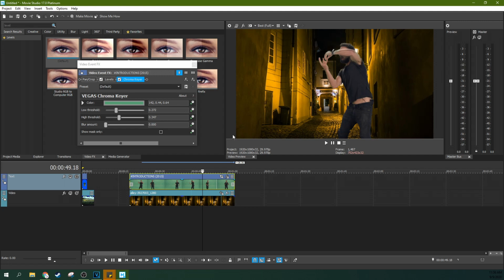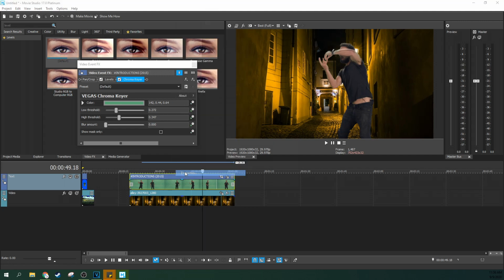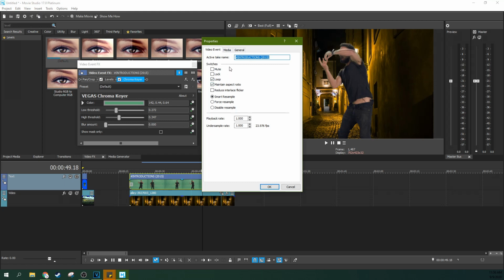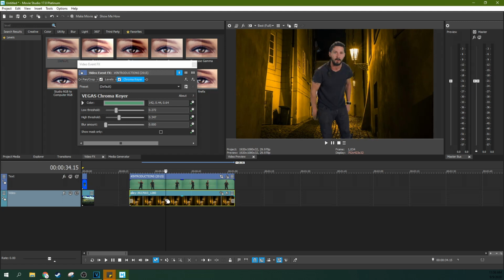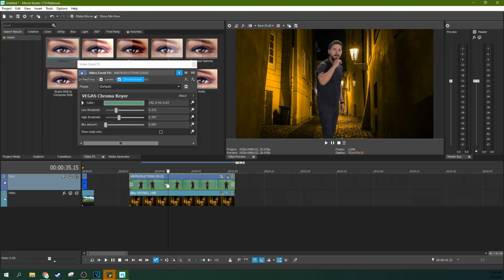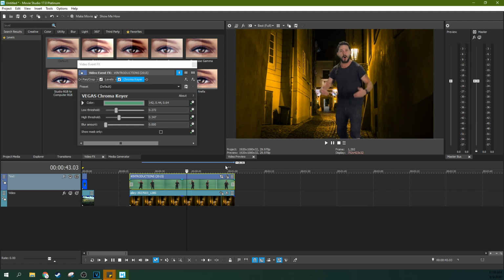And one thing we can do to make this a little better, I'm noticing from the pro, I forgot. Let's go into properties and let's hit disable resample. And that will actually help us a lot as we are doing this. It will stop meshing the green so much with his skin as he moves around. And that helps a ton in Movie Studio. There we go. That's a much better looking green screen. So we're still not done.